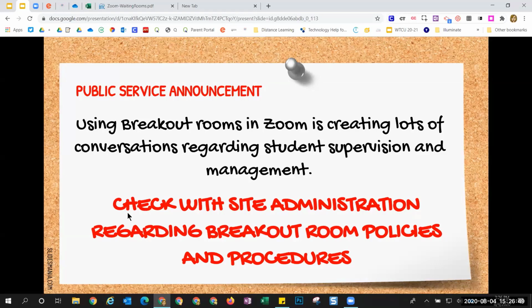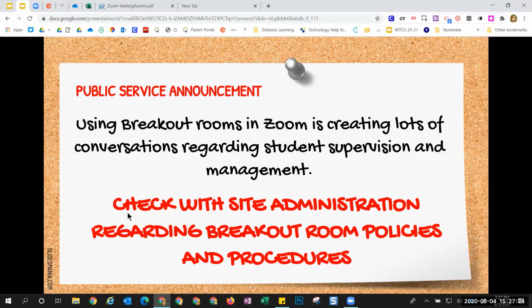The only way you can be in every single breakout room is to have an additional computer for each breakout room. So let's say I have my kids and I want to break them into 5 groups in breakout rooms. I have 1 computer, so I'm going to need 4 more computers. I'm going to sign in as a participant on the other 4 computers. Then I can be in all the rooms at the same time.